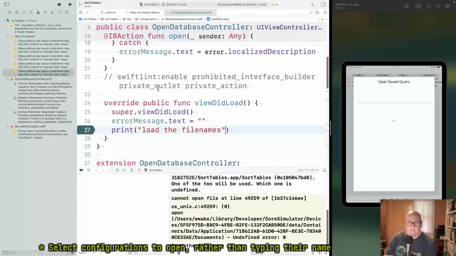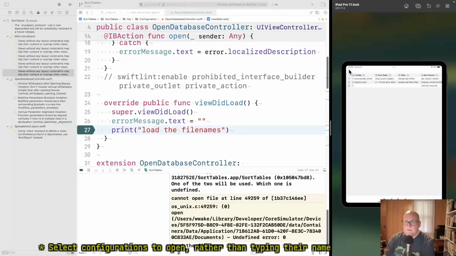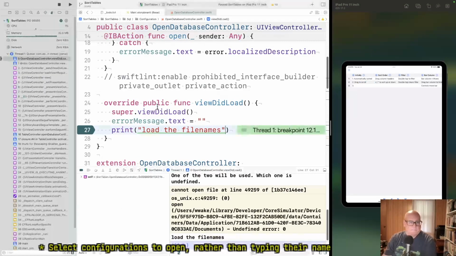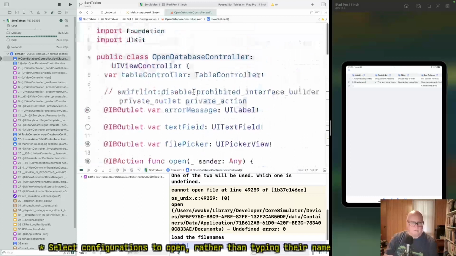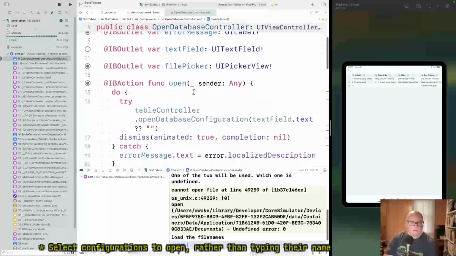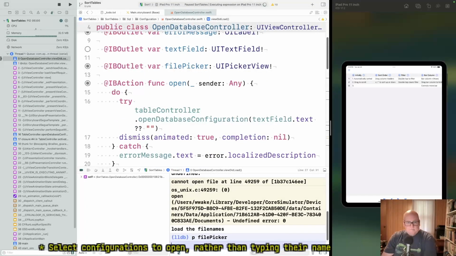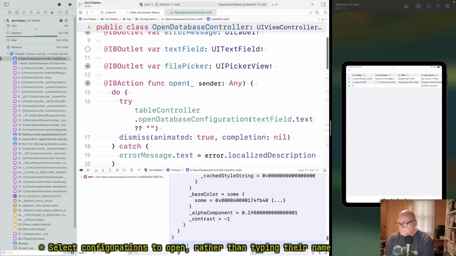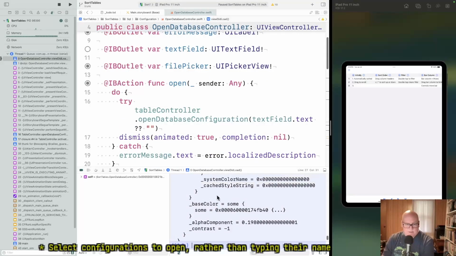Well, let's stop here. Okay, let's print file picker. Yeah, why doesn't it work? That's a good question.